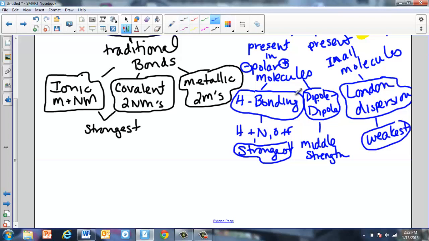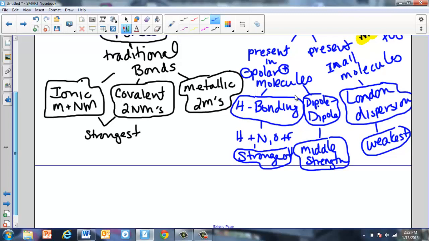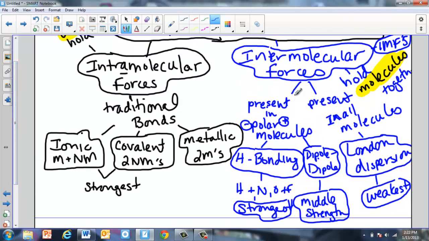Now, the one other thing, though, that we have to consider is that although hydrogen bonding is the strongest of the intermolecular forces, all three of the intermolecular forces are much weaker than the intramolecular forces. Okay, so all of these three are much weaker than are intramolecular forces. And part of the reason that I'm summarizing this is that in 7D, when we talk about types of solids and types of crystals, most of their properties are going to be based on what type of forces are holding them together.